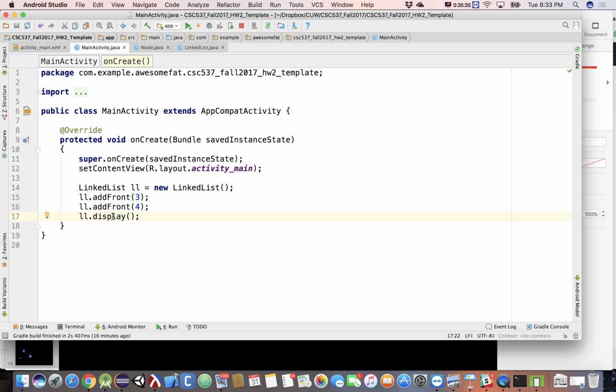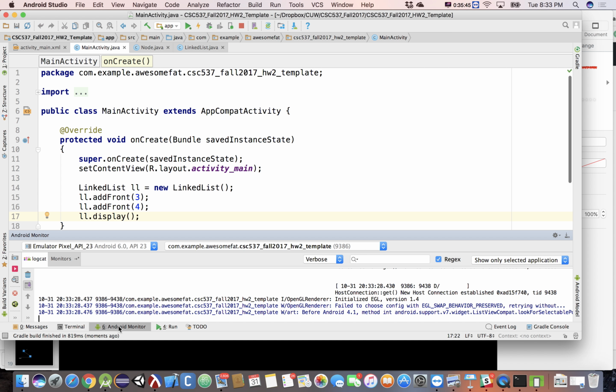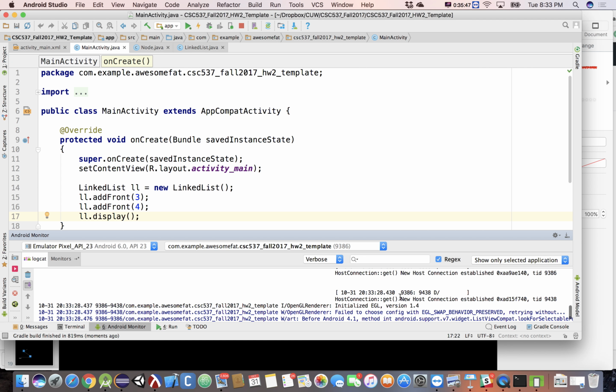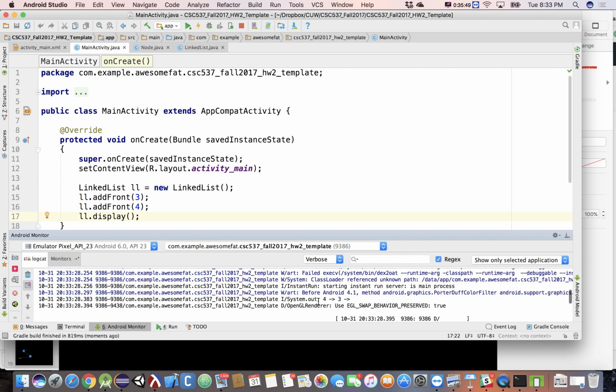It should display a 4 followed by a 3 with some arrows in there. Right there. Make sense? All right. Not too bad.